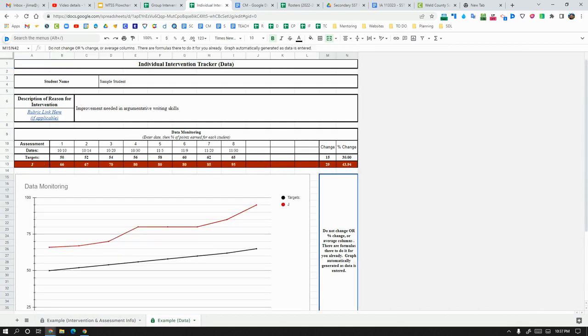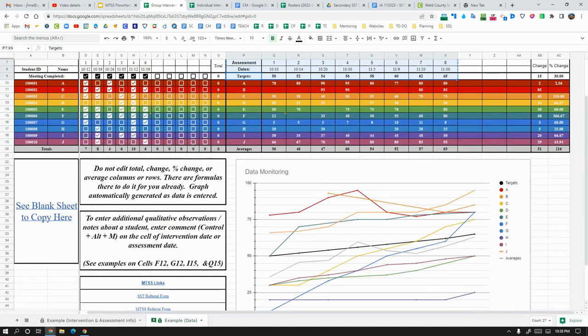So here I just pulled some sample data from the other sheet, but it's just for a single student, and you can see my targets and then the student's motion route to the target that I want them to move. And again, just like the other sheet, it automatically calculates. You can use this if you're just doing a one-on-one intervention with a student, or if you just want to track the data separately. It's the same kind of idea as the small group one, except you're just using it for one student, because sometimes you will do an intervention just for a single student. You could also just use a group sheet and use one line instead of all the lines. That's the same difference. But these are two resources that you could use to track some data.